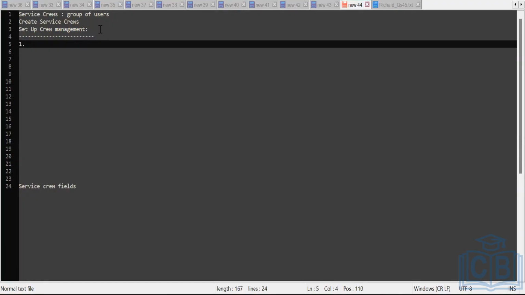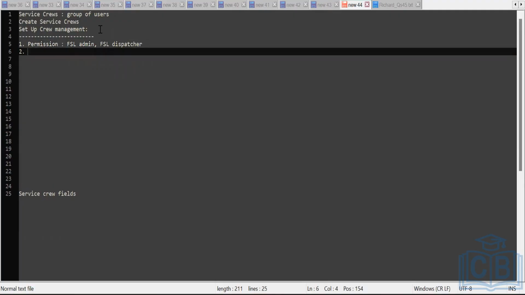First is the permission part: what permissions each user requires. They need to have the FSL admin permission and the FSL dispatcher permission. These two permissions they need to have.